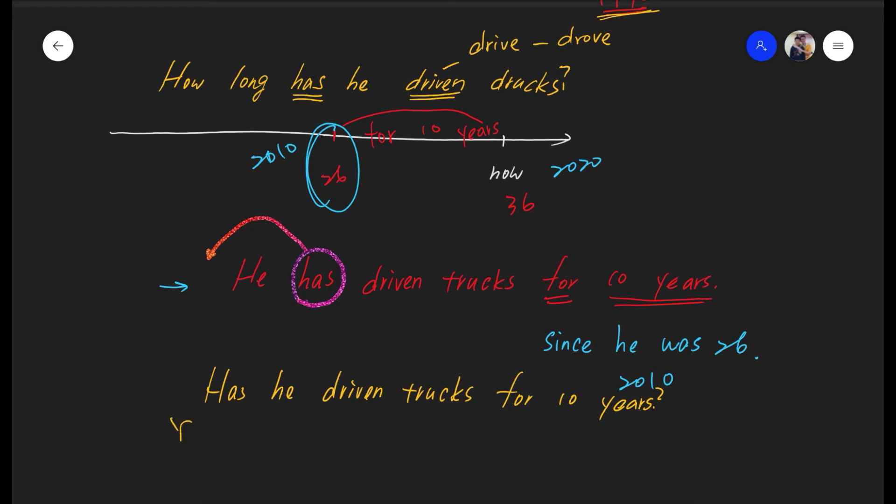To answer this: yes he has, just like all the other tenses. No he hasn't. Hasn't is the combination of has not. When you put them together it's hasn't. When you put have not together it's haven't, just like in all the other tenses.